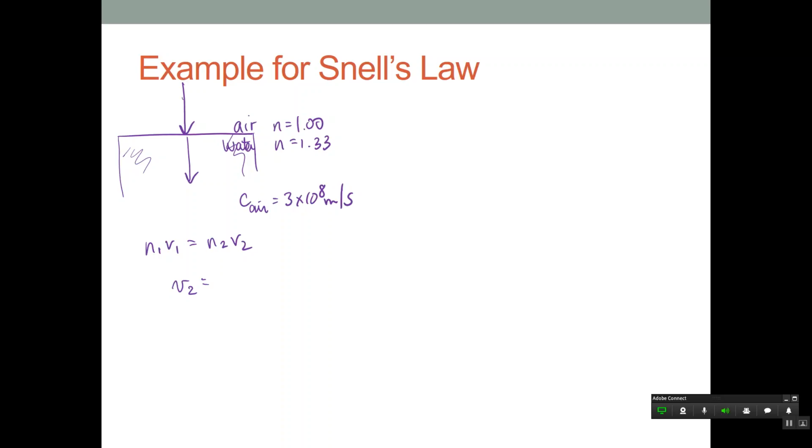So what did you guys get? 2 times 2 point what? It's a constant. It's the speed of light. Okay. 2 point, oops, I'm missing an exponent there. Times 10 to the 8 meters per second. All right. So light travels slower in water. Now we know that, and that's great. I want to ask you guys some questions.